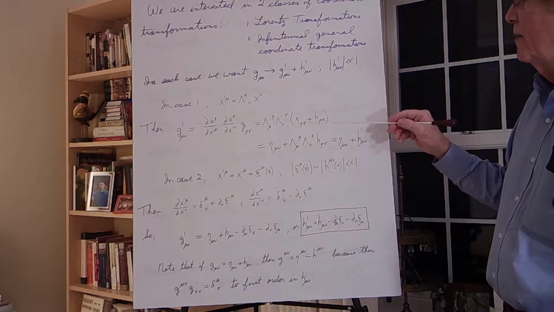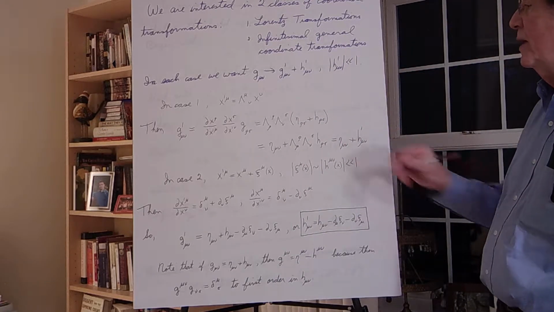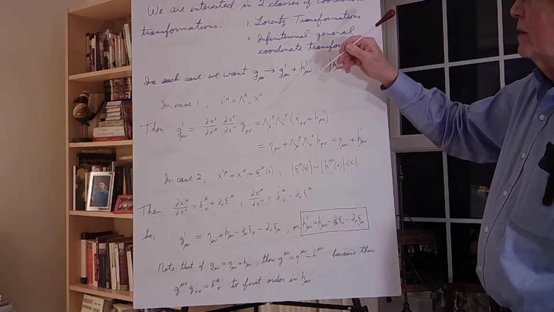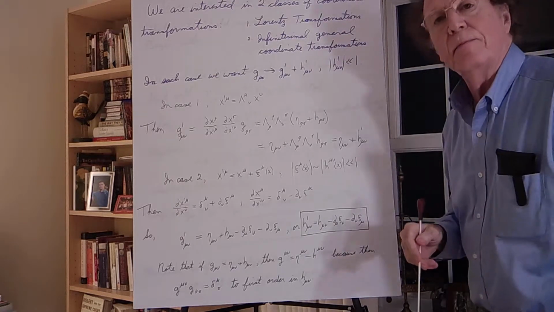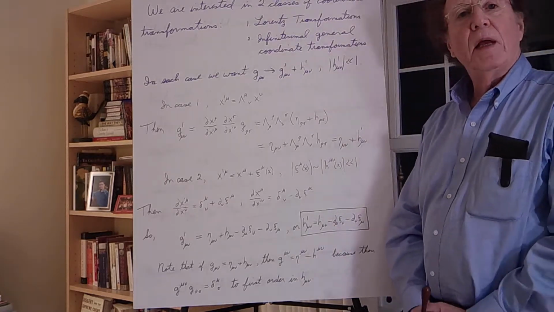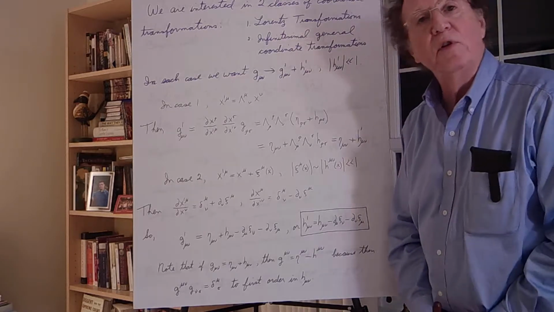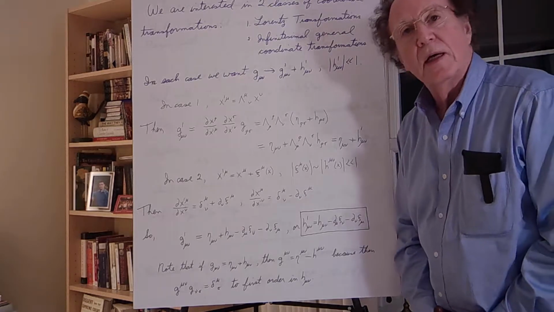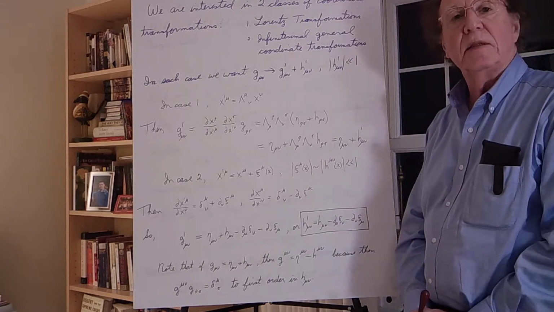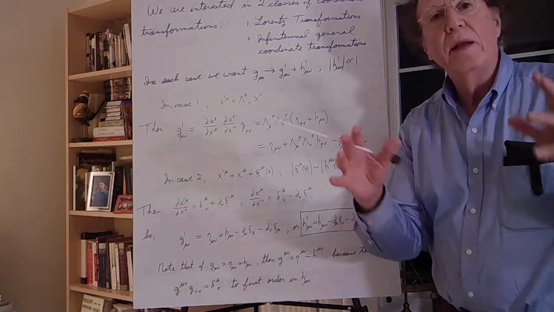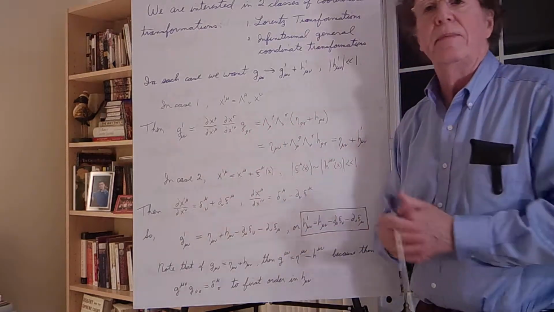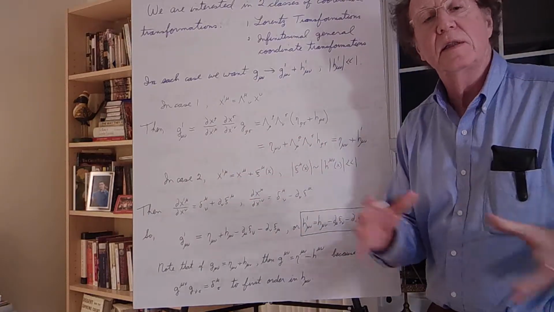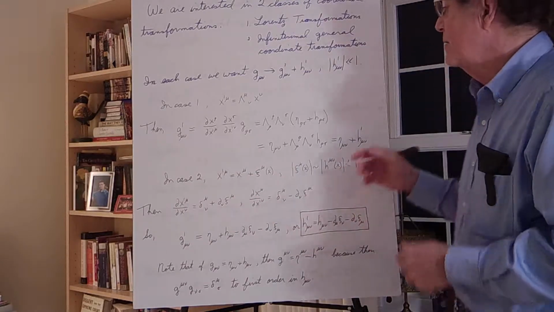g is just eta plus a small deviation called h, and I put that in. So I have two terms where lambda applies to eta. Well, that's just the problem in special relativity where I boost from one frame to another, and I recall that under such a boost, the metric of space is left invariant. I go from one inertial frame to another inertial frame, and the metric in both of those frames is the same. The physics is the same in both of them.